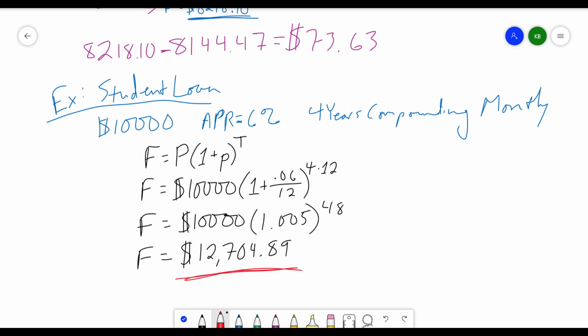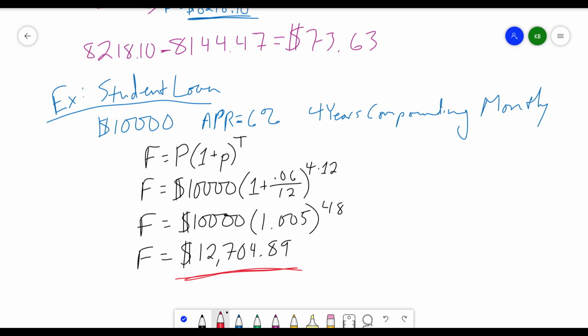There are other student loans that don't have interest on them until you graduate, and that is the kind of loan you want to go for. But I can't stress enough, if you have a loan that's gaining interest, even if you can't afford to be making payments towards the principal, if you can pay off some of the interest along the way, you can save yourself a lot of money in the long run.